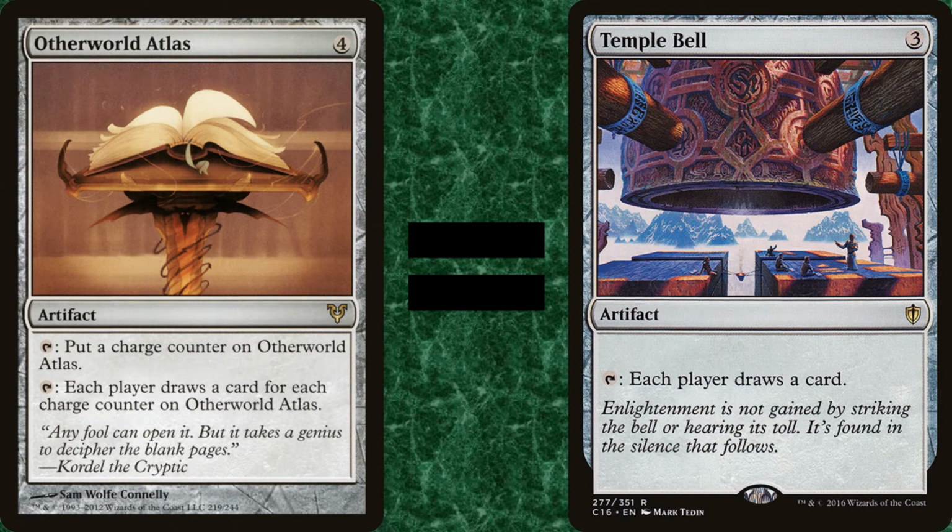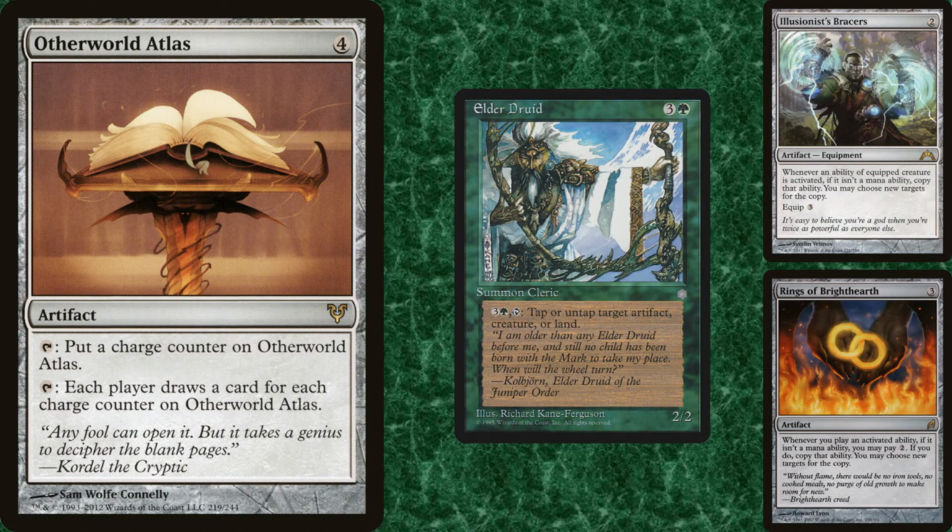So with Otherworld Atlas, what you need to do is find a way to tap it and untap it infinitely. One way to do this is with Elder Druid. This is a creature that allows you to tap or untap an artifact, creature, or land. Now, if you equip that Elder Druid with Illusionist's Bracers, then you can tap him to target both himself and the Otherworld Atlas. That way you keep untapping the Otherworld Atlas to put the charge counters on it. You keep untapping the Elder Druid to both untap itself and the Otherworld Atlas.